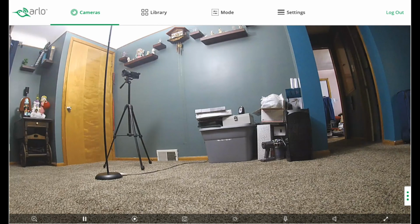So here I want to show what the video looks like in the living room with the real bright lights on. And here's some of the buttons on the app, the pan and zoom. You can pause the video. You can start recording the video if you want to record it to the cloud. This will snap a picture. Then you have your brightness setting.